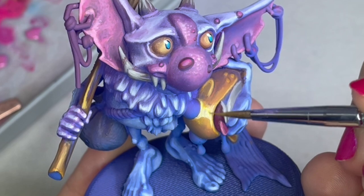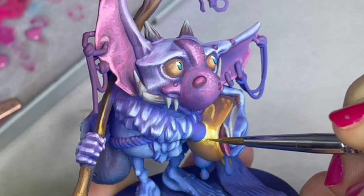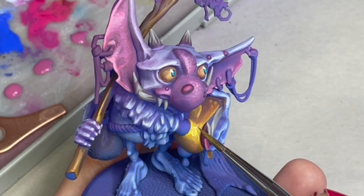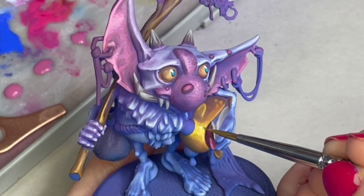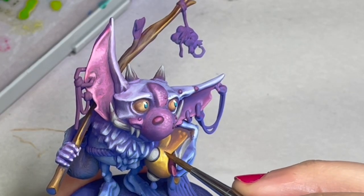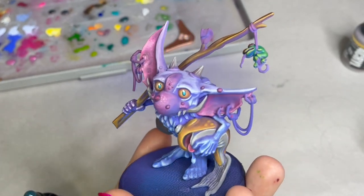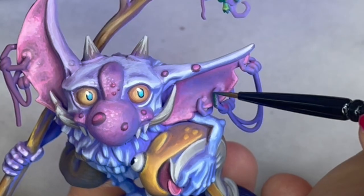Something I do sometimes when trying to build a really stark contrast is to go in and do a very drastic highlight first, and then once that is established, I water down my paint quite a bit, mix it with my midtone color, and glaze the edges to make it smoother. It's a lot faster than doing a hundred layers to slowly build up that contrast — just plop the contrast on and trust yourself to blend it out after with some glazes. It's a lot more efficient and I think takes it to another level. This is what my fish looked like after he was done.